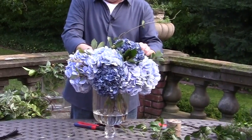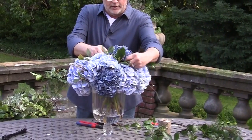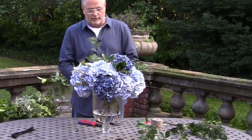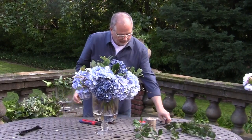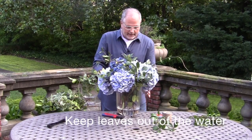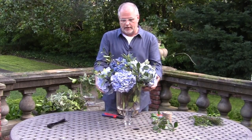This is a beautiful jasmine vine that you can add into it. You'll see me doing this a lot in these bouquets because I love the vining texture that you see in the garden. Try to keep as much foliage material from being in the water so they keep the water cleaner longer. And then you can create a beautiful hand-tied bouquet.